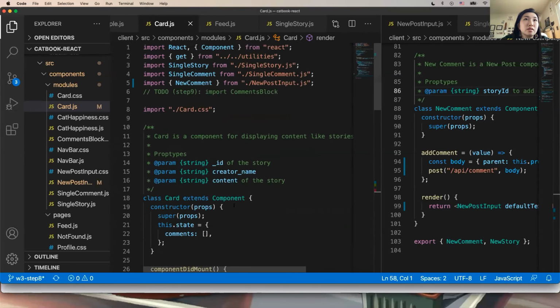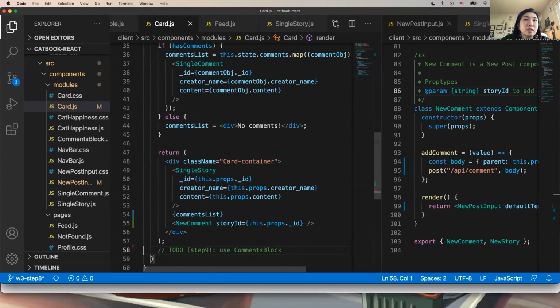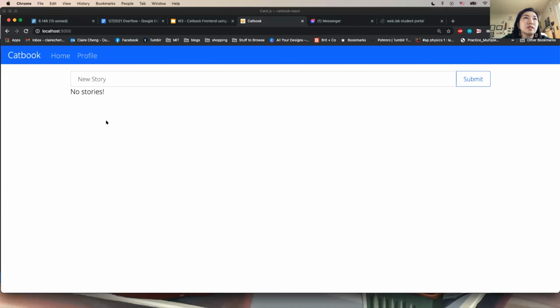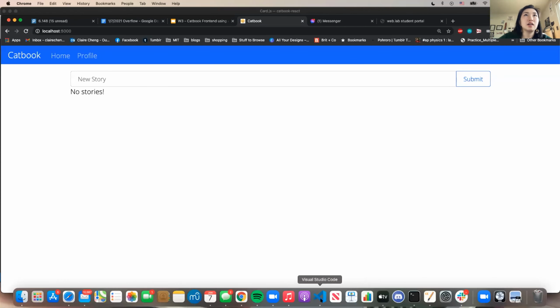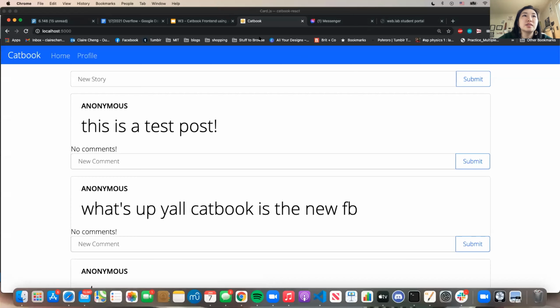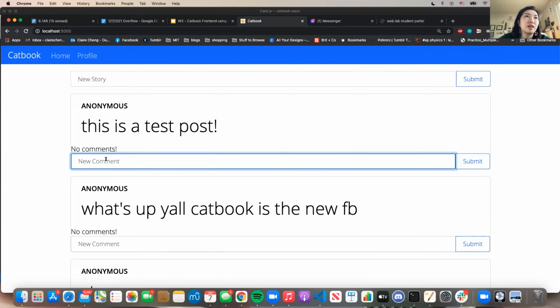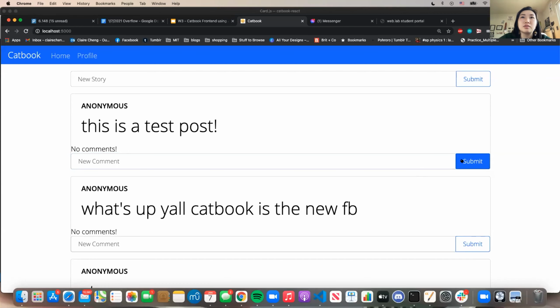I don't know if it's going to load anytime soon, but that's the high level of what you're supposed to do. We will not wait because we are running out of time, but just assume that it works. Oh, it worked. So we have the submit button down here. We can type in here. The default text shows up here as new comment. It can be like blah. I don't know if it'll submit properly because nothing's loading, but you know it works.